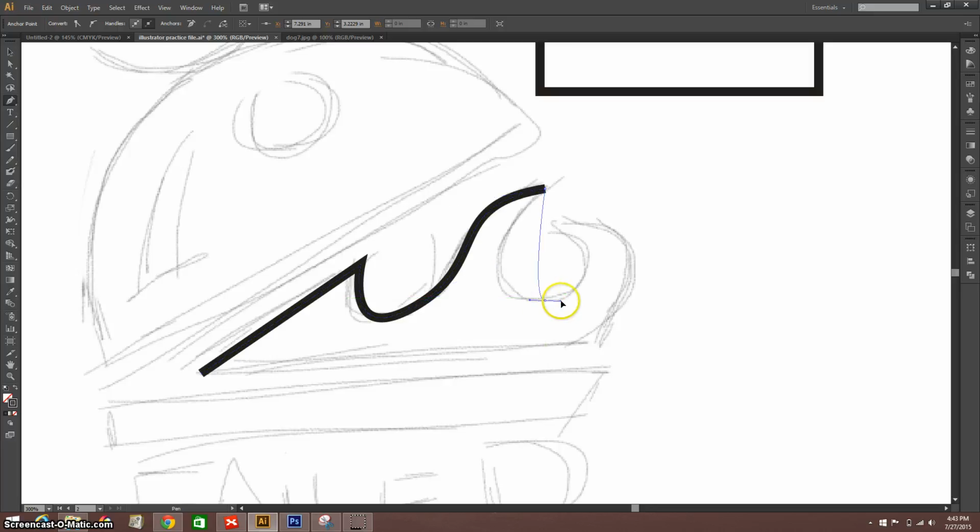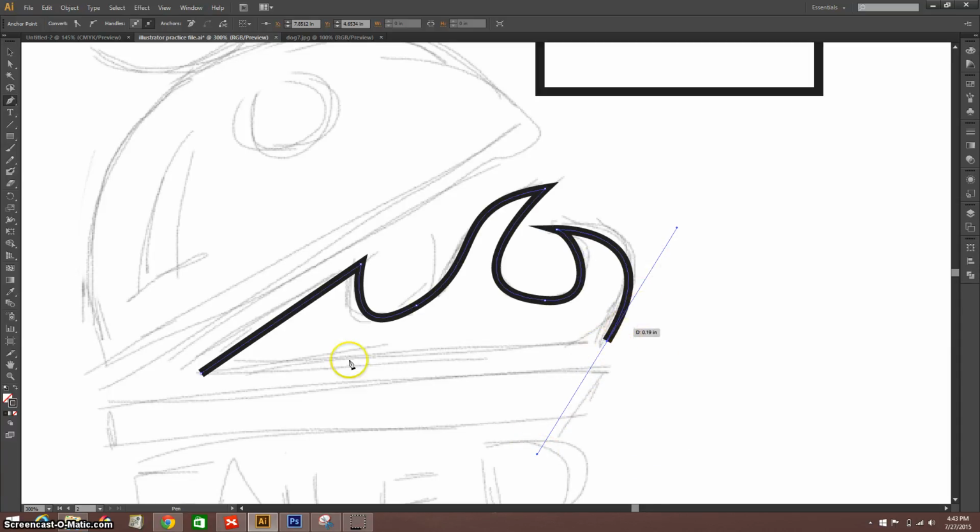So I'm going to start here and pull. And then I'm going to go over here and pull because I'm still going in that direction. Now if you find that it's really tweaking it out here, you can grab the white arrow tool and try to fix that by pulling in the handle for that particular anchor point. When that's done, you grab your pen tool. Make sure you click back on the end of the anchor point that you set down, and you can start to go back in the opposite direction by clicking and pulling.